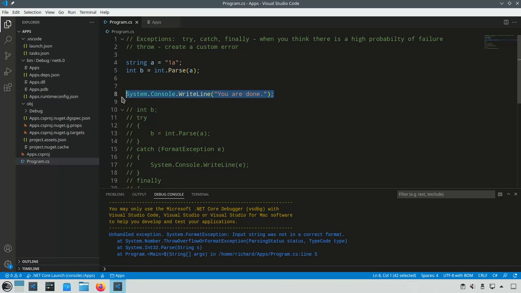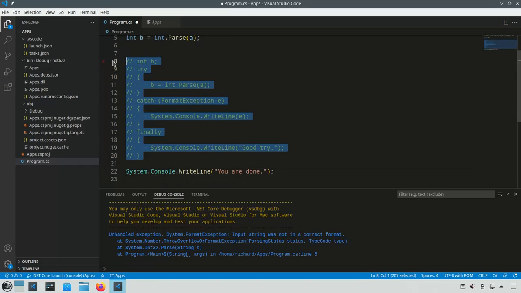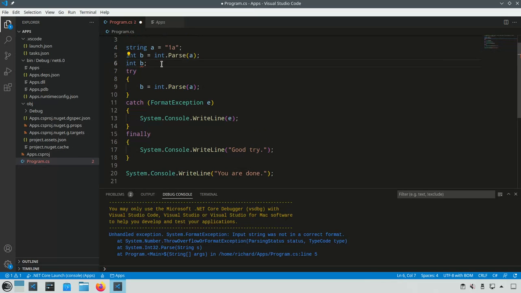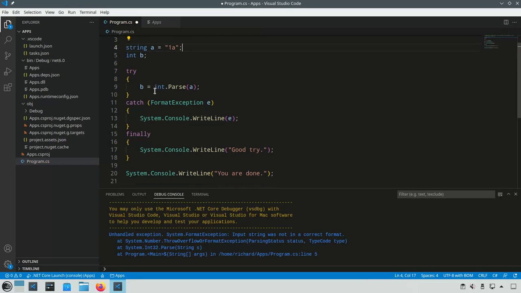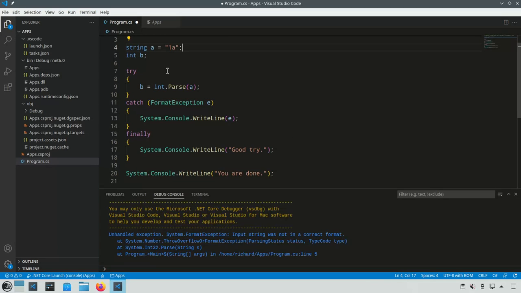All right, so let's try this another way. How do we do that? Well, I'll put this at the very bottom and uncomment this and go right up here. I'm going to delete this one right here. So instead of just doing it here, you'll put it in a try-catch tree, I guess you call it. So you'll say try, or blocks, I think, something like that.